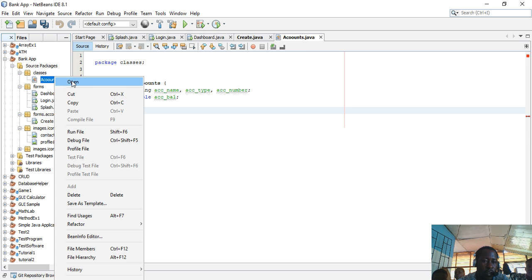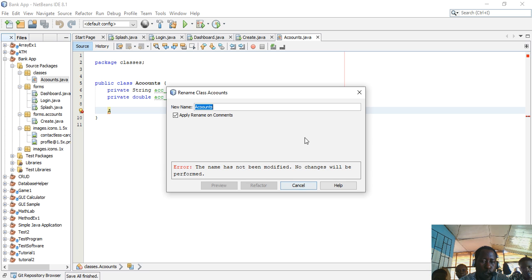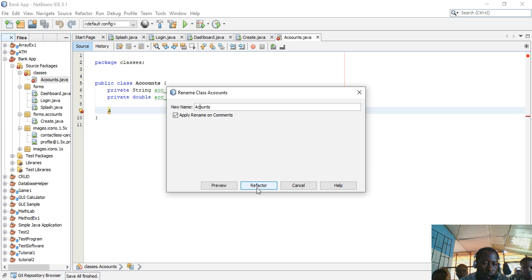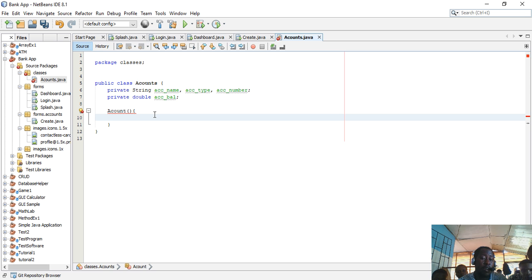Sorry, I'm supposed to refactor this. I spelled that wrong. It's supposed to be one O. So the constructor is supposed to have the same name as the class name.